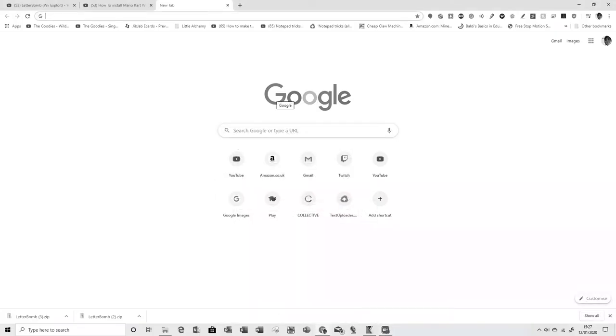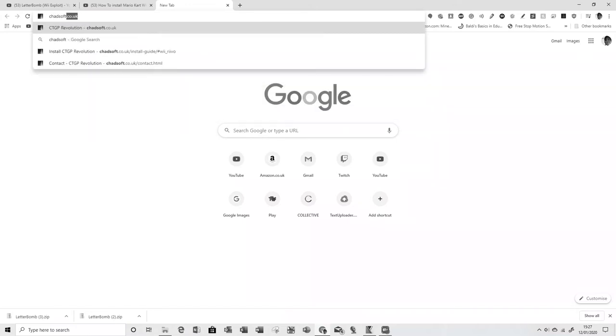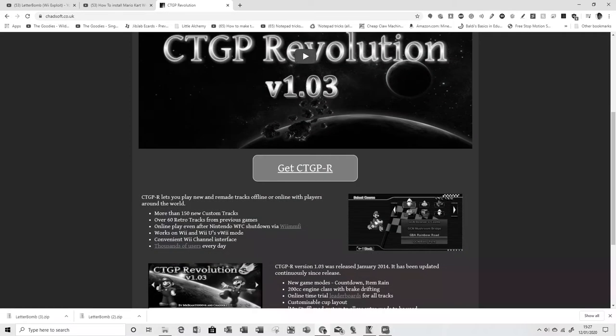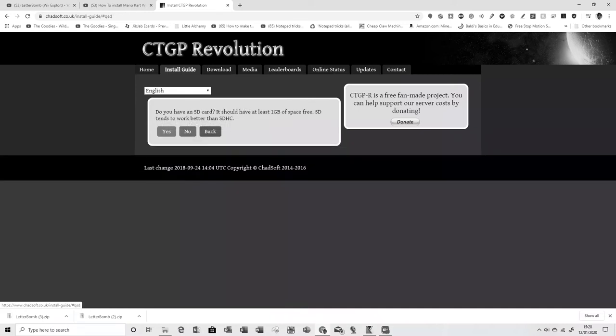Okay, so this is how you get CTGP Revolution. You go on to CTGPR, and then you press begin, and answer the question. So yes, I do have an SD card. It should be at least 1 gigabyte of free space. Yes, I do.